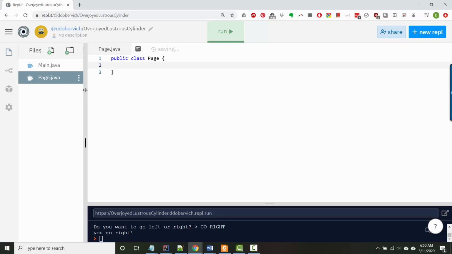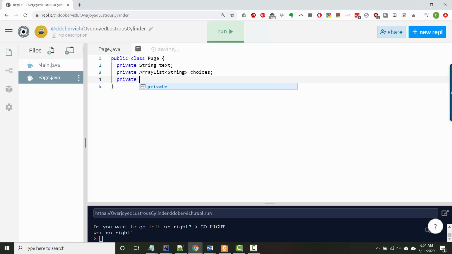Usually at the top of the class, you define all of the variables for the class. So that's the information that every object is going to need. We'll make our variables private, which means that only the page itself is allowed to access the variables. So what variables did we need? We said we needed the text, and that's going to be a string. We said we needed a list of choices. So I think an array list is going to be a good option here. Remember, capital A, capital L, and it's going to be an array list of strings, and we'll call those choices.